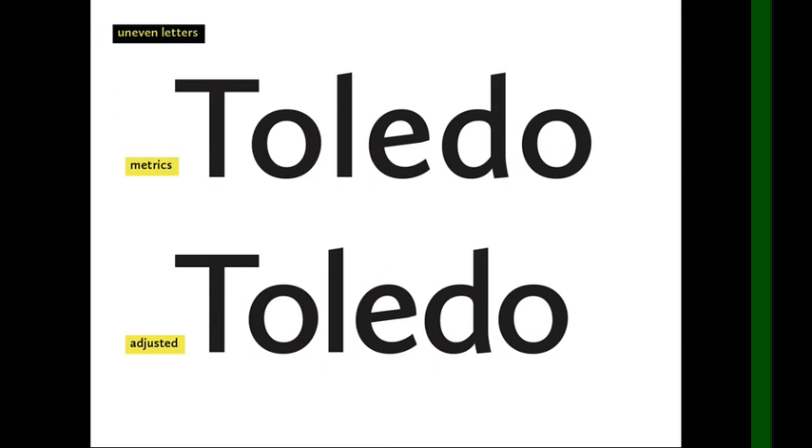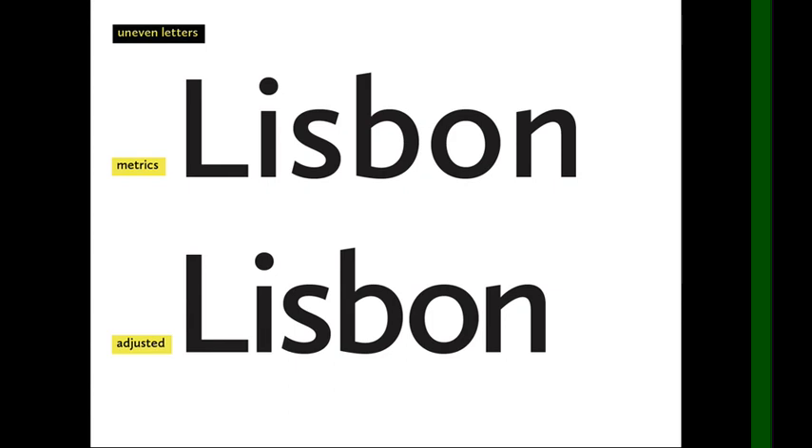But we need it to slide underneath a little bit more, so I brought it further to the left, as well as bringing all the round letters closer together. In 'Lisbon,' the capital L is an uneven letter — the answer was to bring the L and the I very close together based on the overall negative space, and also to bring the B and O very tight because they're two round letters.